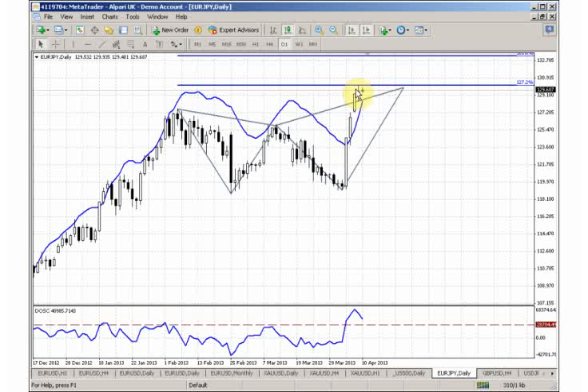He discusses it — we have talked about it — in his book on the application of the de-trended oscillator. When the de-trended oscillator shows a real exceeding of the common level of the overbought condition, that is some sort of the volatility breakout. It's not just a slight penetration of the overbought condition. It is really changing the level of overbought for a long period. That's why it's called a volatility breakout.